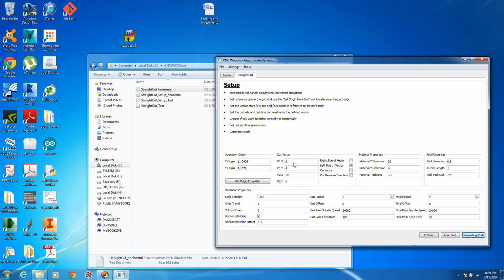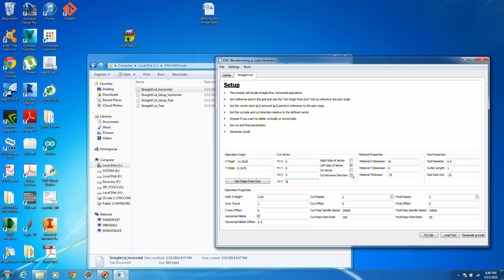Okay, so let's say that we have a 4-inch wide piece. We've just finished cutting it down, and now we want to put a miter corner on there. So let's set the first 0.00, and then we're going to go 4-4. So we're going to put a 45-degree miter on there. And in this case, we're standing at that origin point, and we're looking out. We want the kerf to be on the left side again.